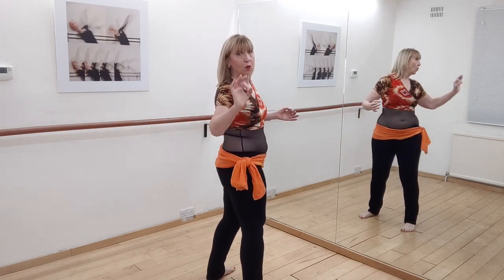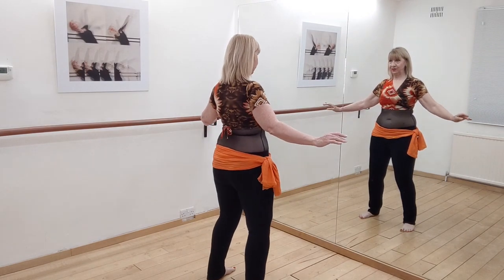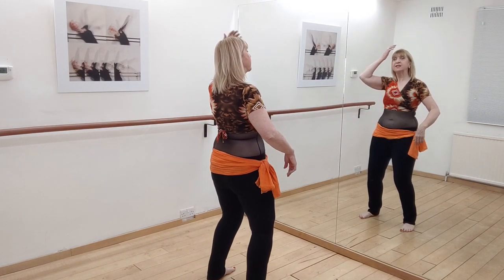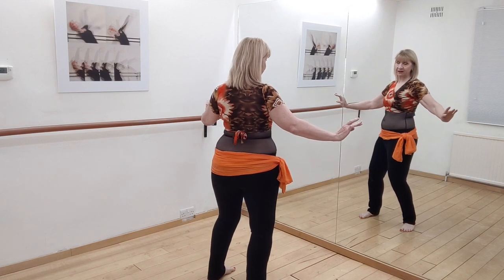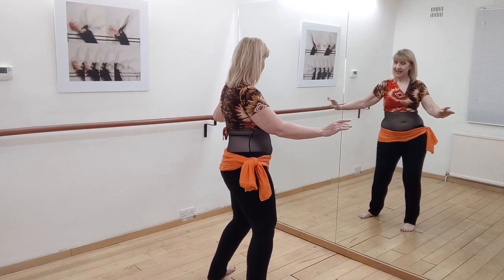So, one more time. Backwards figure of eight. Knees nice and soft. Right hip comes forward. That hip is going to go round to the back first of all. Out and back. Out and back.